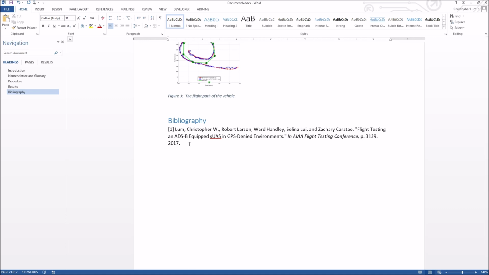the exact same problem you saw in the previous tutorial where we were talking about automatic cross-referencing. In this case, you have a hard-coded, immutable, unchangeable bibliography. If you come in here and add more papers, or you want to reorder the order in which they're cited, or you want to change the style of how this citation shows up, you're a little bit stuck because you've now hard-coded into this document all of those references.